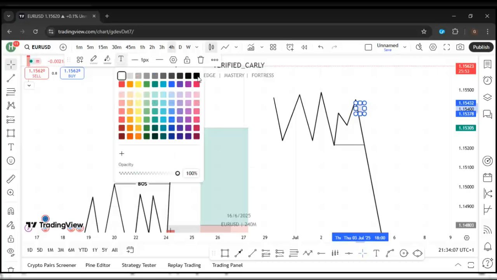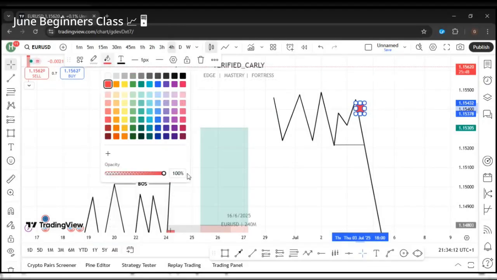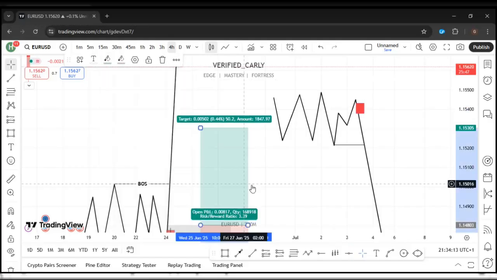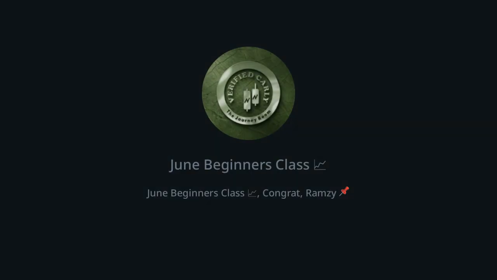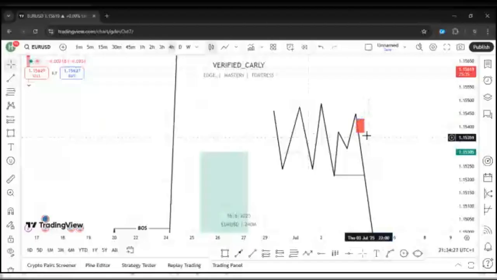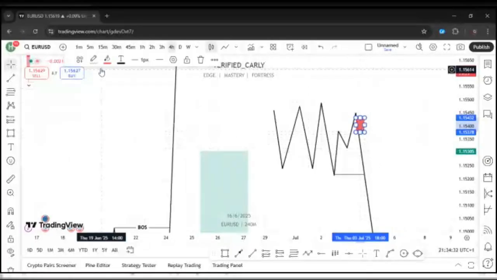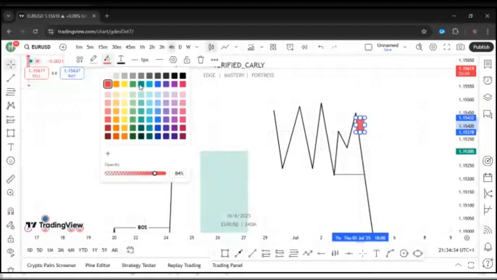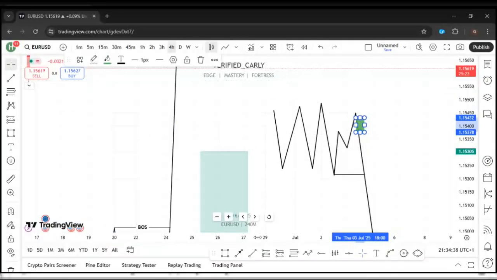This should be black, then this should be red. Okay. So within this zone here, let me reduce this opacity because I noticed it's too much. The shape is too red somehow. Within this zone now, in this bearish scenario, this would be a bullish candle. I made a mistake, that is green. This would be a bullish candle.